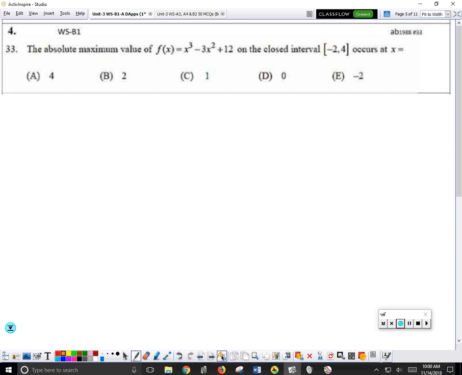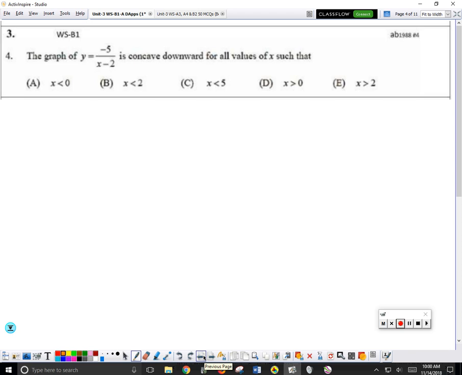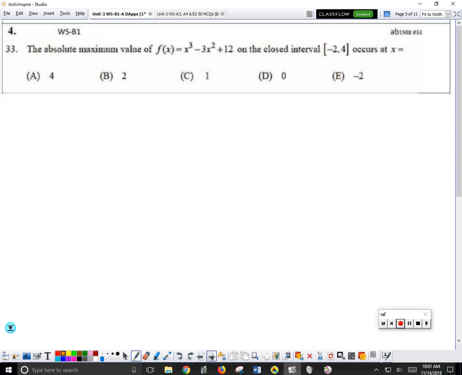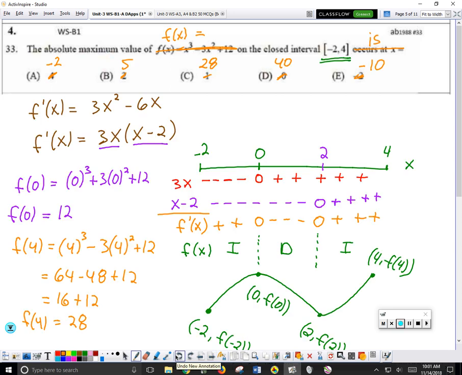Okay, go to number 3. Number 3 in the packet. Okay, something to memorize. Please do not forget this. On number 4, we figured out a way to use a sign chart of F prime to draw a sketch of F. And that works really, really well. It will always work, but only because it indicates simply, as Isaac said, when F goes up and when F goes down. Okay? So that works really well.